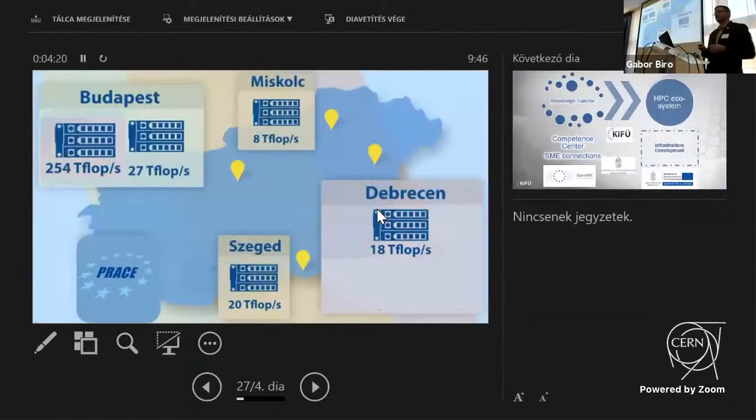About our current facilities, we've got a huge GPU-accelerated machine, but it's already 5 years old. It has about 240 GPUs in it, offering about 254 teraflops of computing power, which means double precision floating point computations per second. Our biggest machine is now in Budapest, and we have Kepler GPUs, K20s and K40s, in it. It's obviously becoming older and older, but still a nice machine to try scaling and to use. It's heavily used, so most of the projects are queuing there. It's continuous usage.